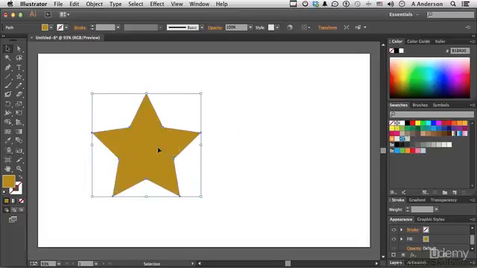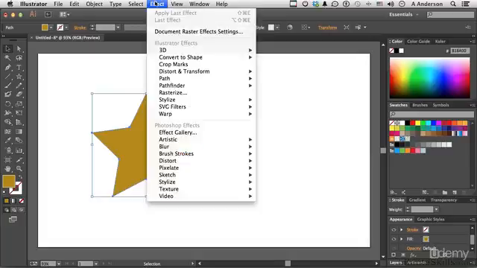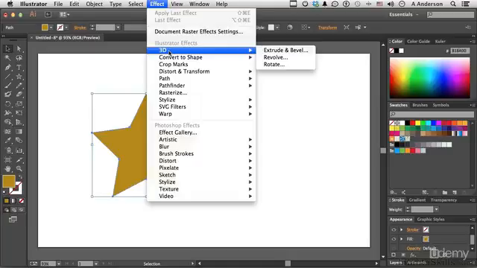Okay. Now, I do have smart guides on. I think I'm going to turn those off with the shortcut, and that is Control on Windows, Command on a Mac, U, or go up to the word View and change it. We'll use those later, but I don't need them right now. Sometimes they get in the way, in my opinion. Okay, so we got our star, fine. Go up to the word Effect and go down to 3D. Now you have 3, Rotate, Revolve, and Extrude and Bevel, and we'll work from the bottom up.